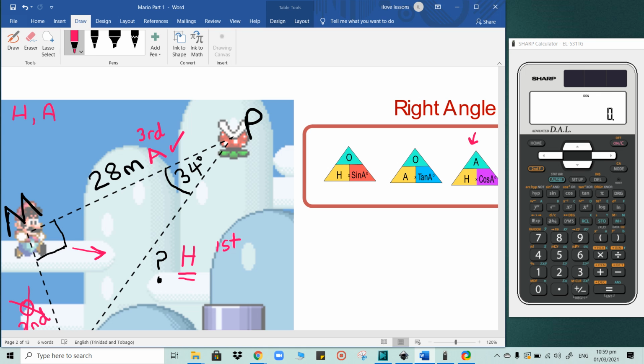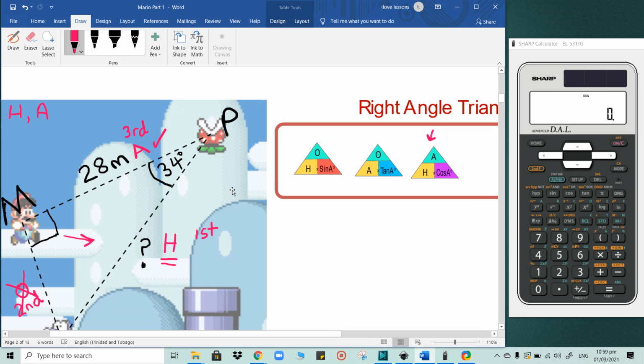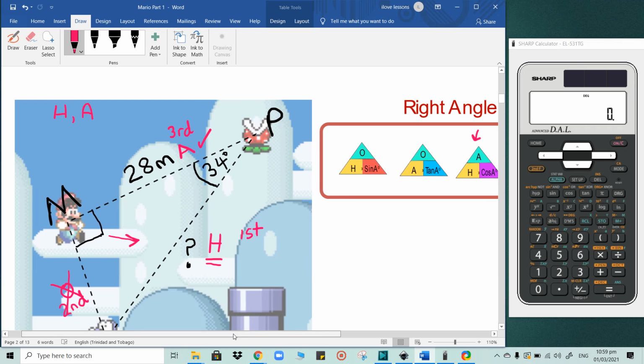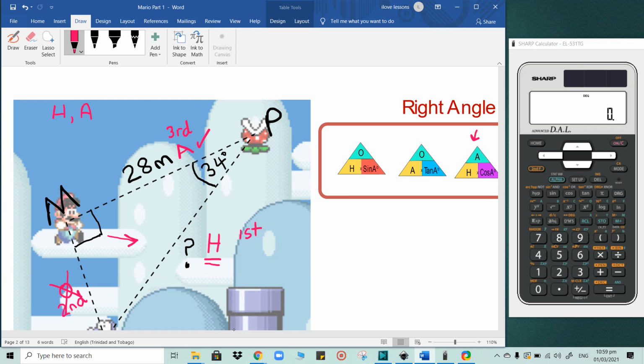A lot of students have problems figuring out which one to use. We are trying to find the hypotenuse. So whatever we are trying to find, we have to block it out. Now we have just identified we will be using the cosine formula itself. So if we are trying to find the hypotenuse, pretend that you just blocked out the hypotenuse. If you block out the hypotenuse, then you are left with adjacent, and this line here is a divide, adjacent divided by cos theta.